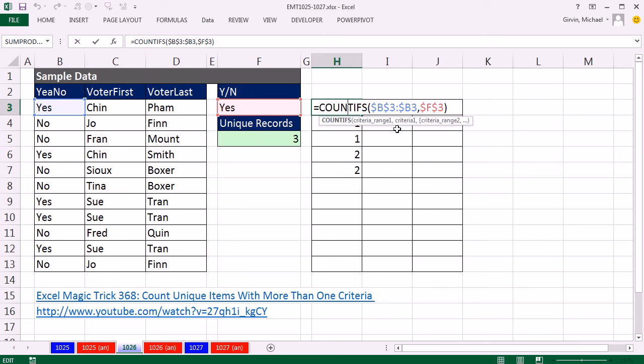So we're going to have to add 2 more conditions with the exact same criteria range type of cell reference setup. Comma. I'm looking at first name, colon, comma. And here's the trick. Since we're counting unique for this column, I'm going to have the criteria as Tran. As I copy down, it'll be looking at the criteria.